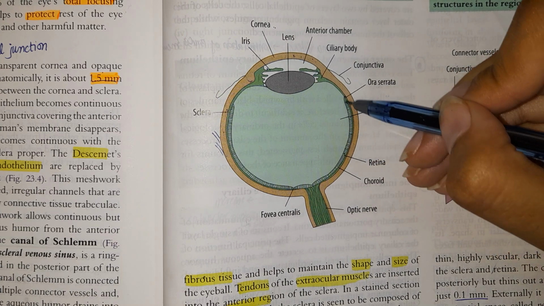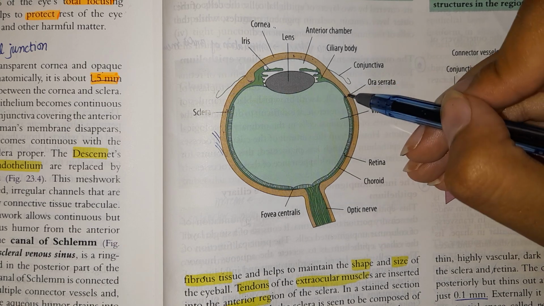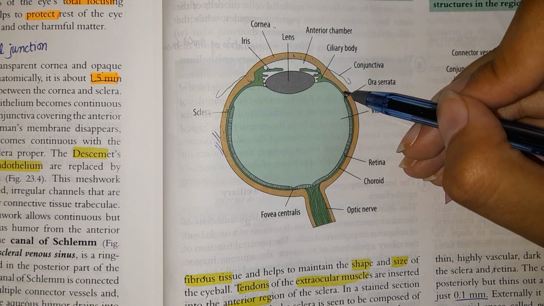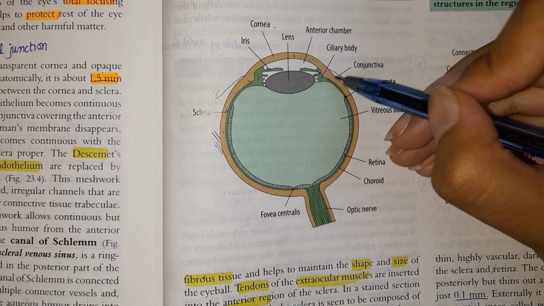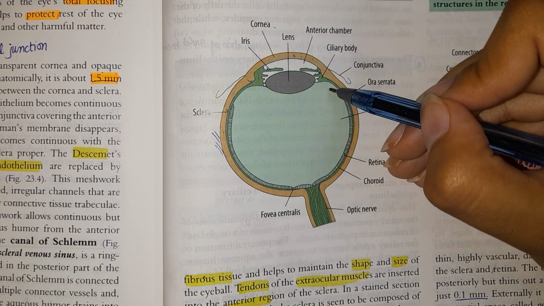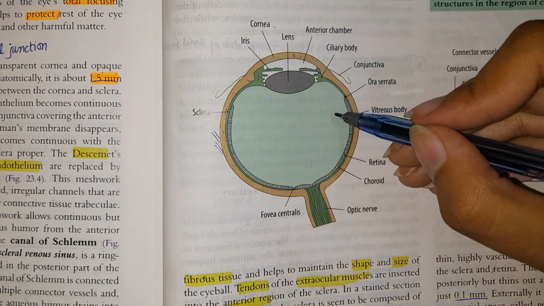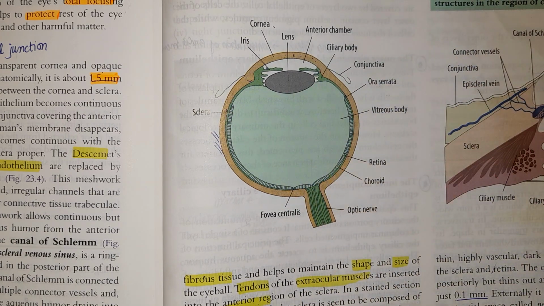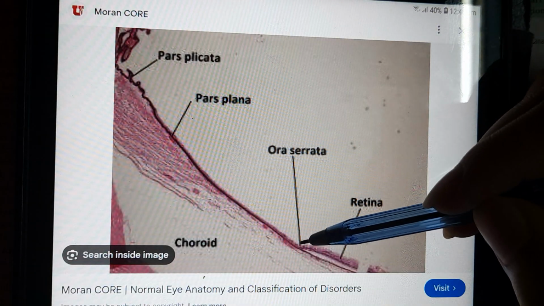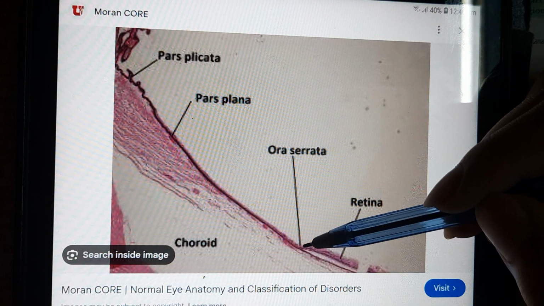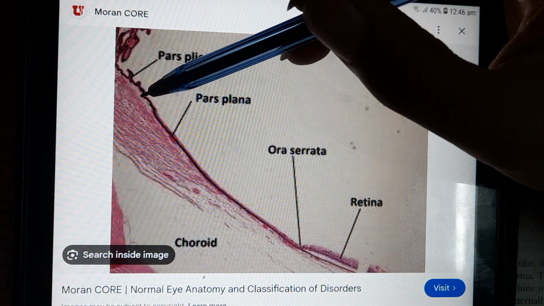This is the sensory portion of the retina, and at the termination of the sensory portion of the retina, we have the ora serrata, and then from the ora serrata till the level of the ciliary processes, we have this whole ciliary body. And on the interior or the base side of the ciliary body, we have this whole structure, which is the vitreous body. Now in this, we have the retina. Then we have the ora serrata. From the ora serrata till the ciliary processes, as I told you, there will be the ciliary body.